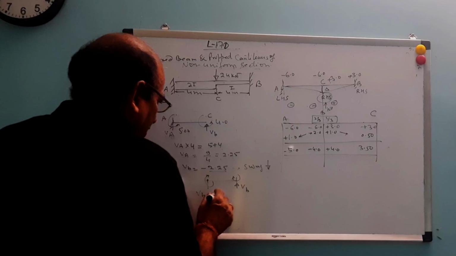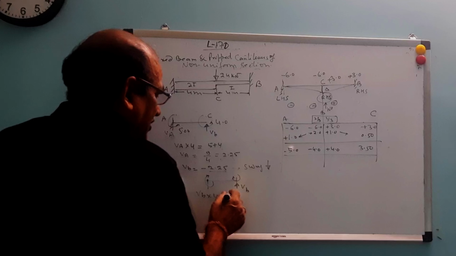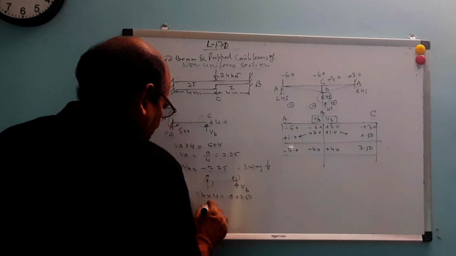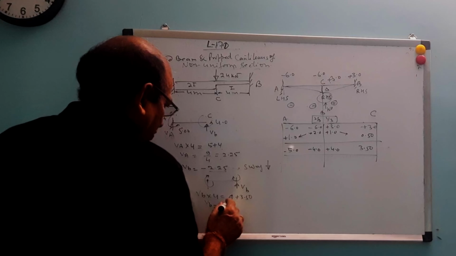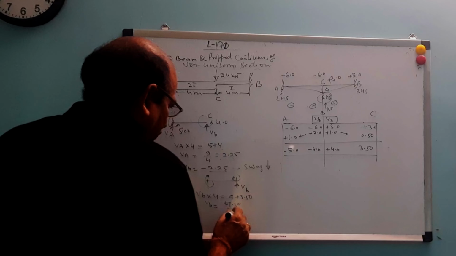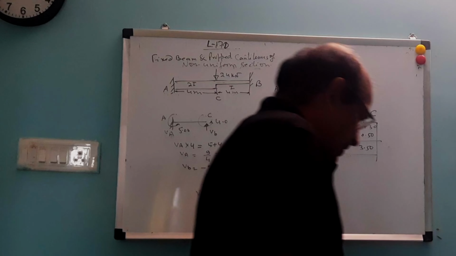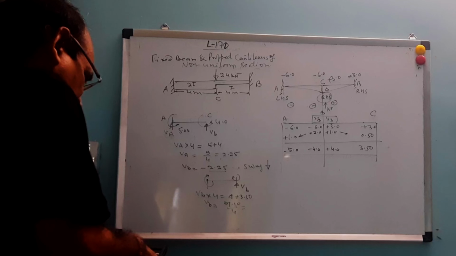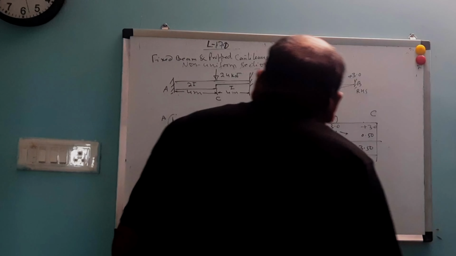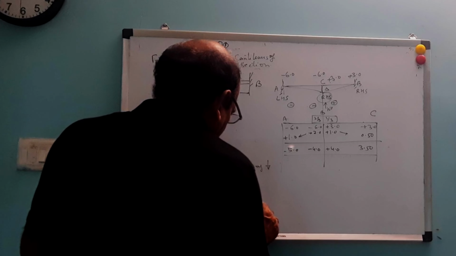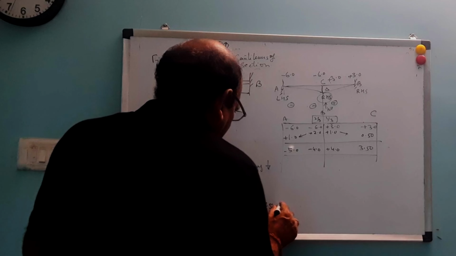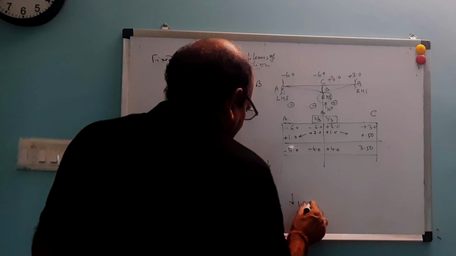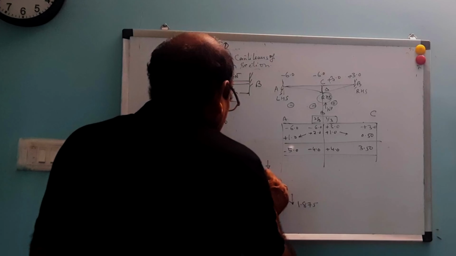BB into 4 equals, this is in the opposite direction, this will also be 4 plus 3.50. So your BB equals how much? 7.50 divided by 4. So how much are we getting? This is 7.5 divided by 4, 1.875. So we are getting again 1.875. Then the sway will be how much? This will also be 1.875.